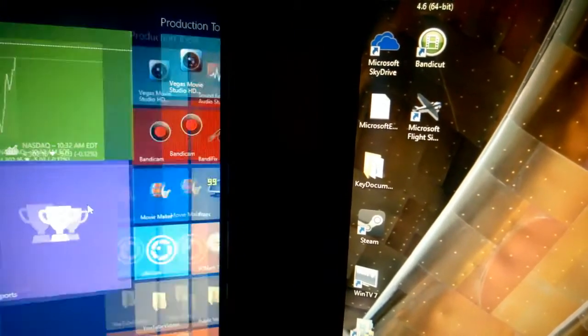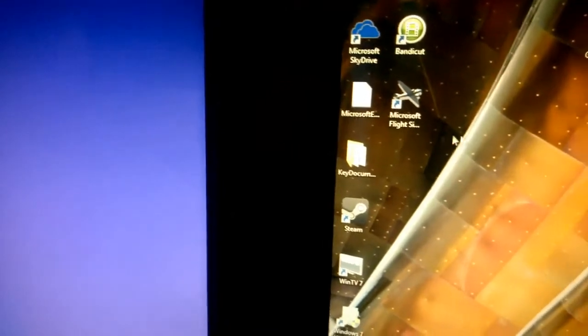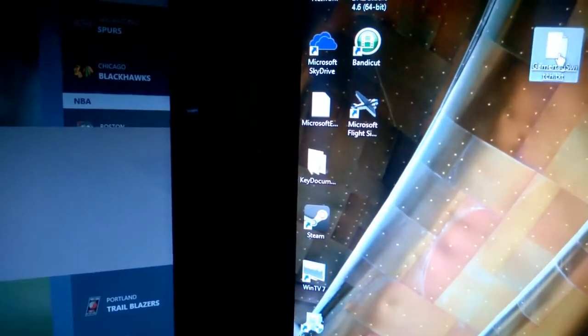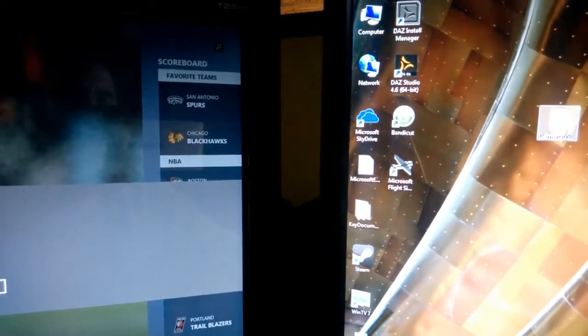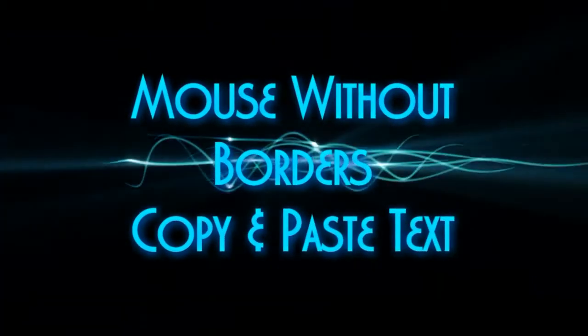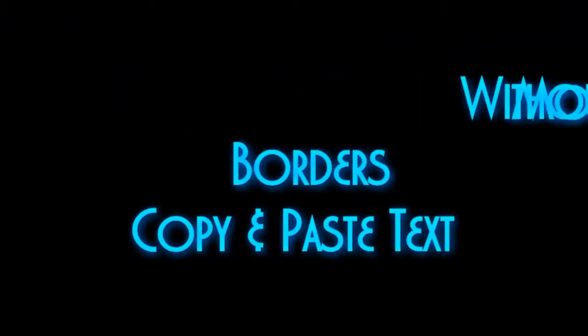For example, I can go over here and run the sports program over here. On a Windows 7 computer, I'll launch a text file I have about some information. And if we come back, there's that running over there. So again, control both computers from one mouse and one keyboard. So now we're going to look at it a little bit more sophisticated. We're going to go ahead and look at how to copy and paste text in between it.